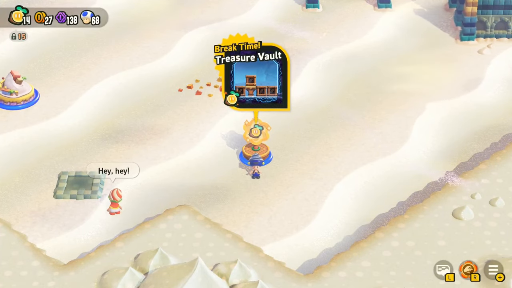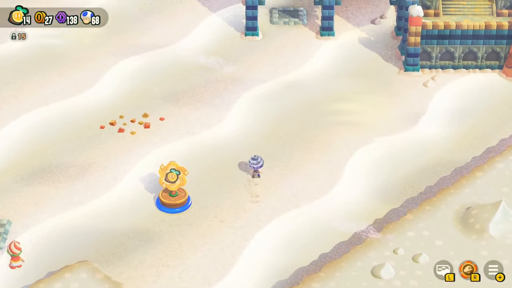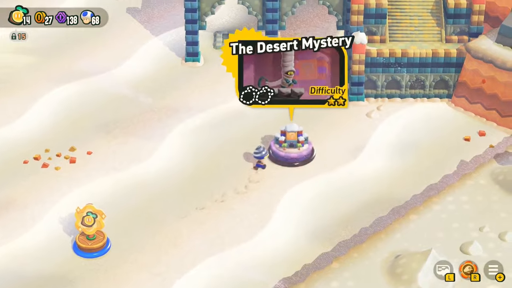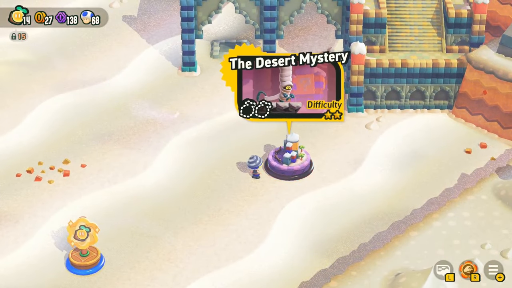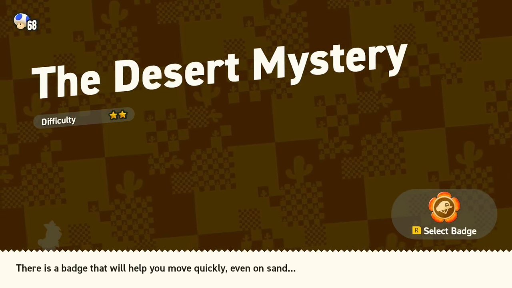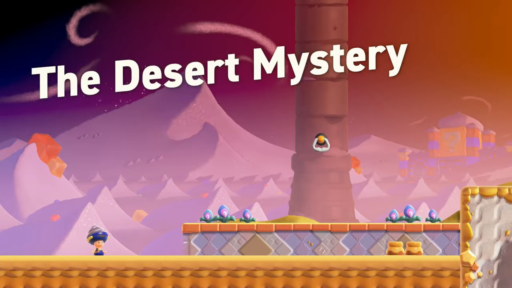Super Mario Bros. Wonder. Going through the Sunbaked Desert, which is quite a big world. We've already done quite a few levels. Well, not that many, I guess, but there's still a fair bit to go. The Desert Mystery. Let's take a look at it and solve the mystery. What is the mystery?